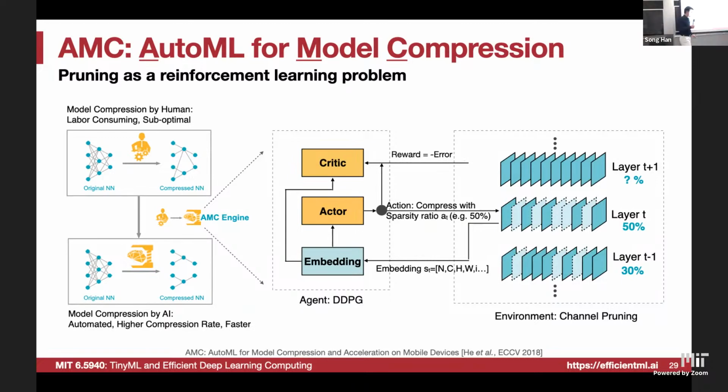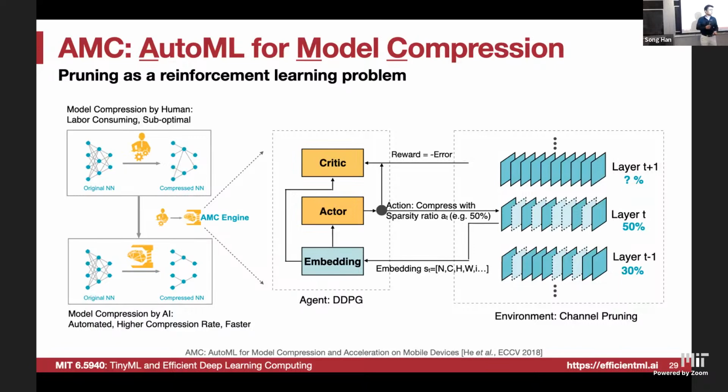So we treat it as a game. Imagine you have a 3-layer neural network, 1, 2, 3, and then it's like you have a game. You need to have 3 actions, and rather than selecting left and right, here we are selecting from a continuous space, which is the pruning ratio. After you choose the pruning ratio for all the layers, you can get a reward, which is the accuracy. And we can repeat this process to find the optimal pruning ratio.